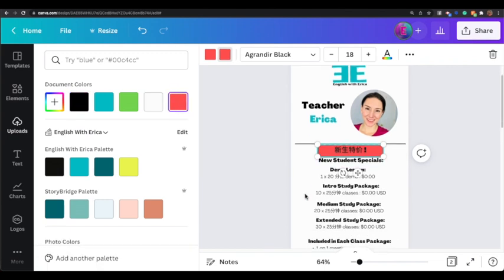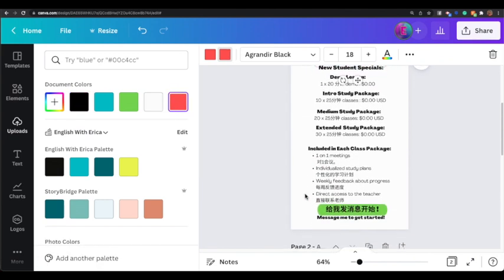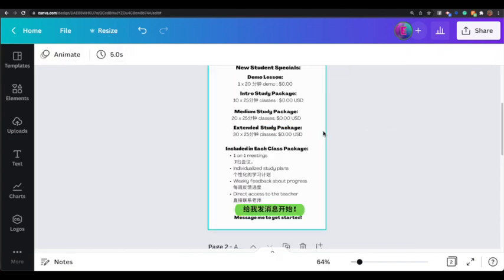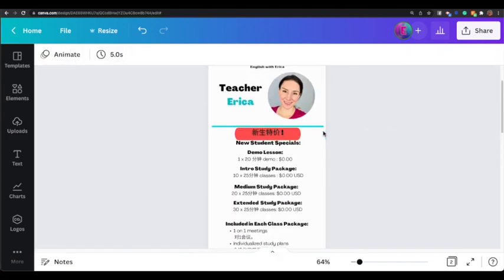I use that in my YouTube thumbnails, and I use it on here because I think it just looks kind of nice. It's like this nice rounded kind of rectangular shape of sorts. And you'll notice what's missing from here. I do not have my WeChat QR code on here.